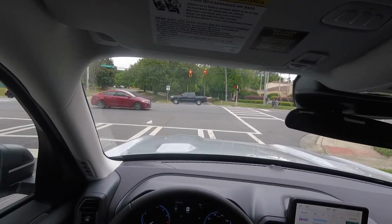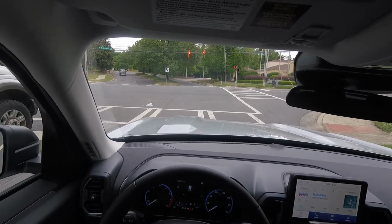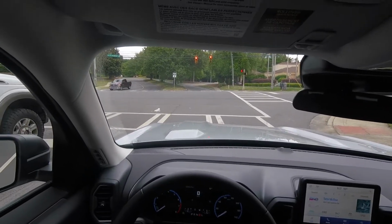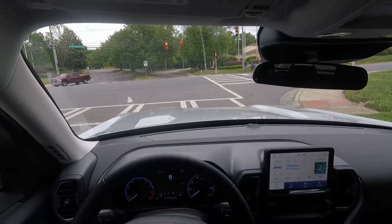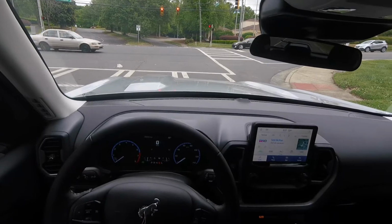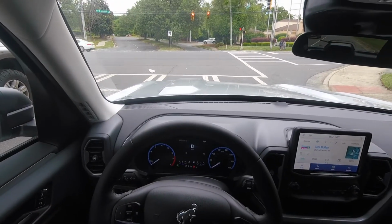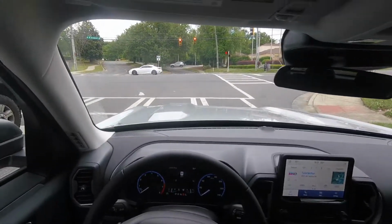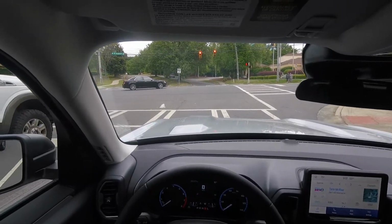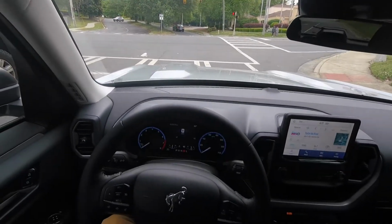One thing that I noticed about it is the steering weight is really heavy for a passenger car on the highway. It's completely fine around town, you don't really notice it, but it just takes a good bit of effort to keep it straight on the highway. So I don't know if that's something a Ford dealership could tune out or do something with. But yeah, like I said, it's got the lane keep assist and the blind spot monitoring for help on the highway, but I wish the steering weight was a little bit lighter. I tried out the different modes, it didn't really change it. Not that I expected it to.